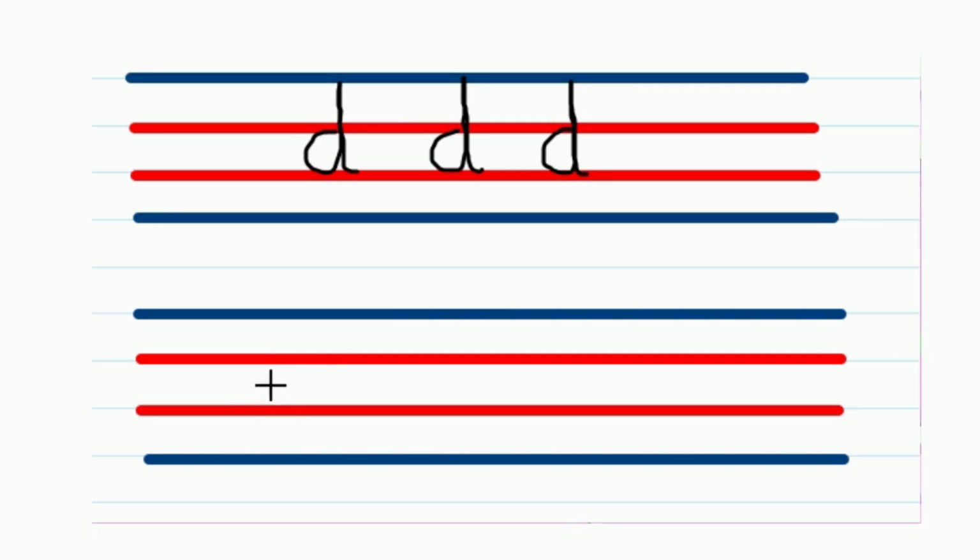So write the letter D again and again in your four lines note on the third page. So your third page should have the letter D. You have to practice daily at home. Then only your handwriting will improve and we will be able to write many letters and words. So please write letter D on your third page in your four lines note.